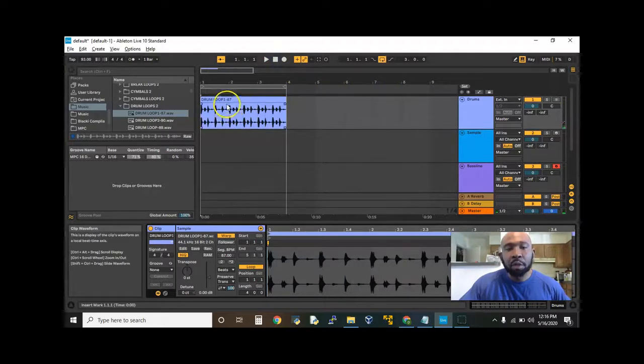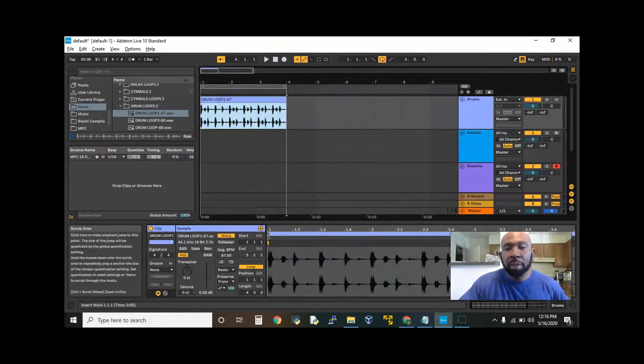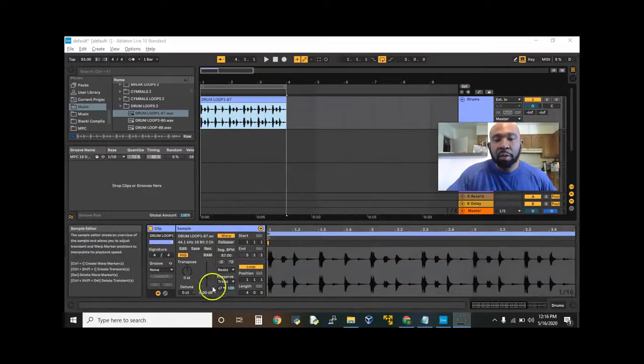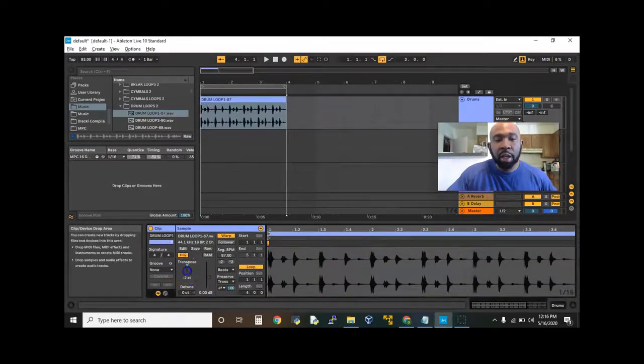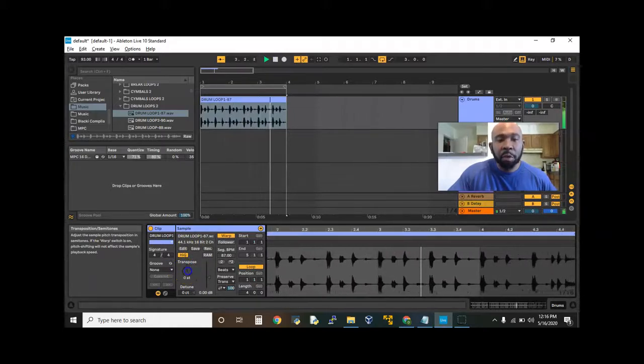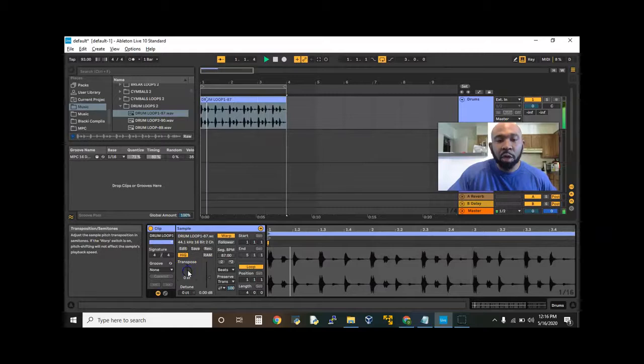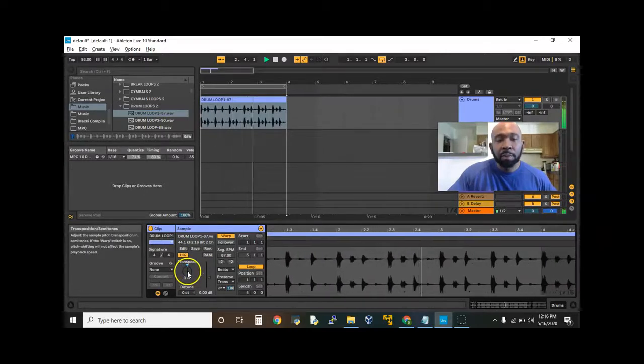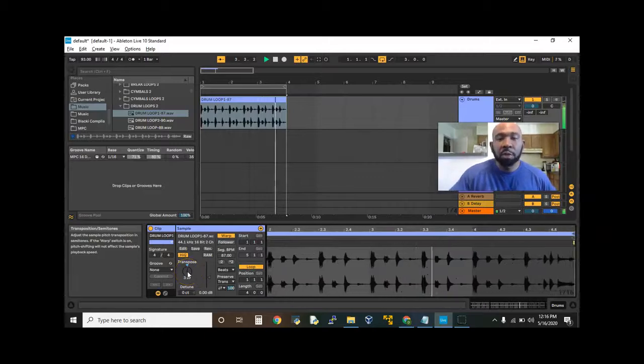All right. So that's great. So within here, I can manipulate it. If I want to transpose it down a couple semitones, I can, which will give it more of a husky sound. Right. You can do all this right in real time. If I go back to 0, so this is where it was originally, I can pitch it up. This is pitched up 3 semitones. You can see it here. And it's a perfect loop, right?